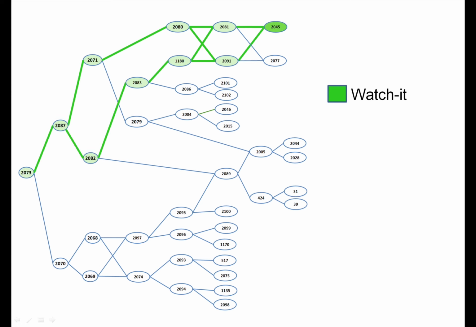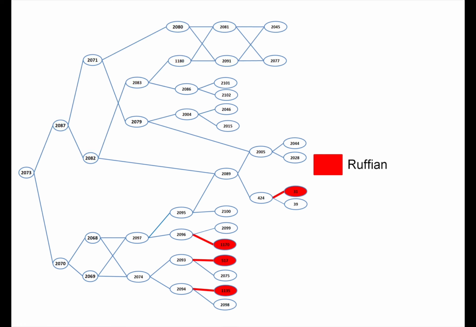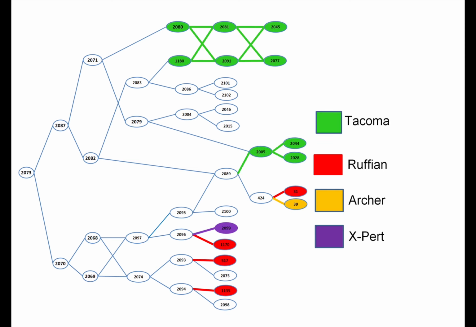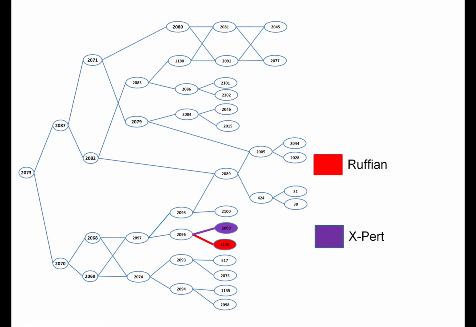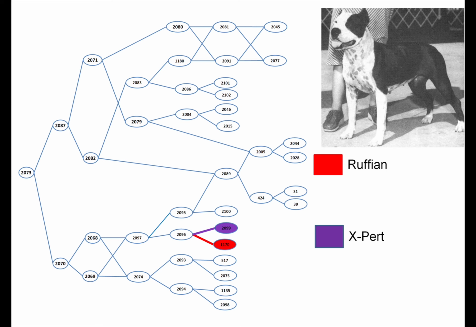When analyzing bloodlines on a larger scale, line pedigrees allow breeders to visualize the structure of bloodlines and their interactions. We can assess for hybrid vigor, inbreeding, line breeding, and backcrosses. Even without focusing on specific dog names, you can see how the Ruffian and X-pert lines merge. In this case, the key example is White Rock Pixie Afrasia. This combination of distinct bloodlines demonstrates hybrid vigor, often resulting in stronger, healthier dogs with improved genetic diversity.